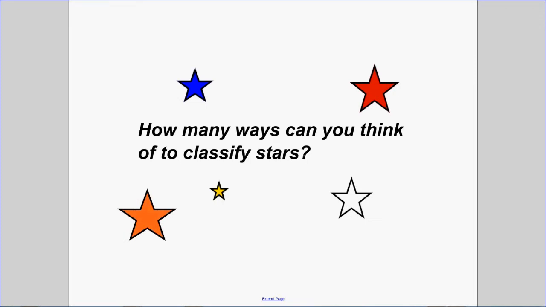Now, how many ways can you think of to classify stars? Just think about it. Go ahead and pause the video. Think about it for about 5 or 10 seconds. See how many ways you can come up with. All right, hopefully you've thought of a couple ways at least that you can classify stars. Let's take a look at how scientists actually do classify stars.